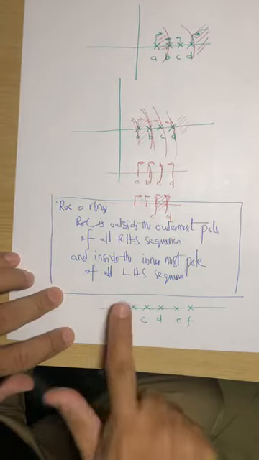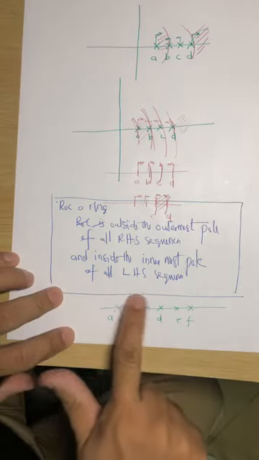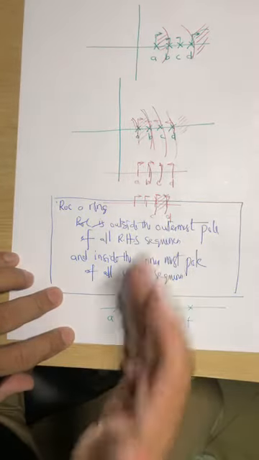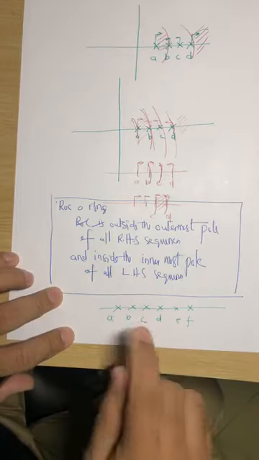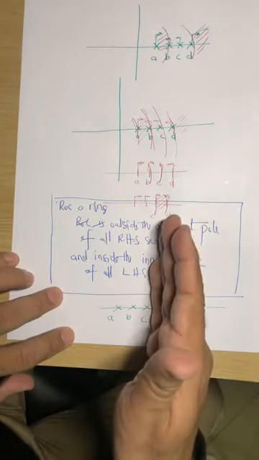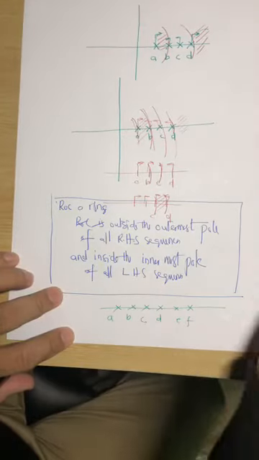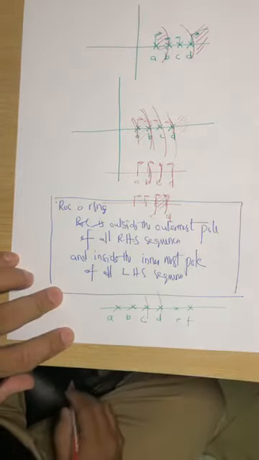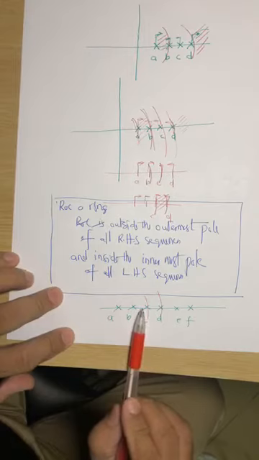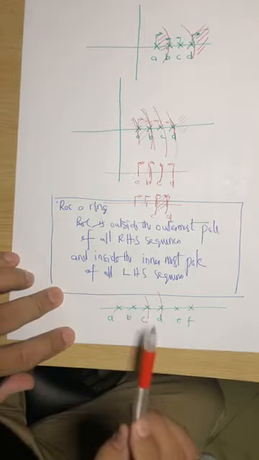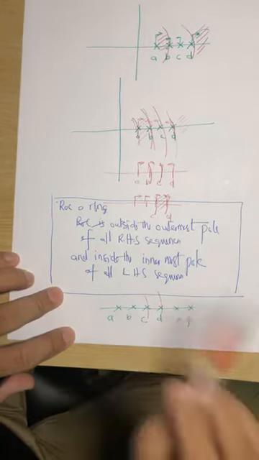If this is the ring, it means A is right hand side, rest all are left hand side. If this is the ring, it means A and B are right hand side, rest are left hand side. If C and D, the ring is here, so it means A, B, C are right hand side and D, E, F are left hand side. So you can just extend.